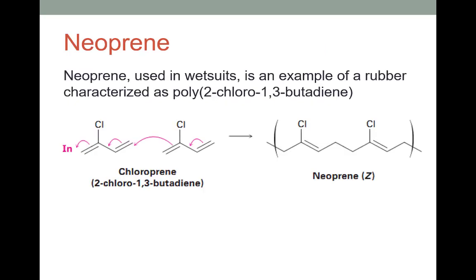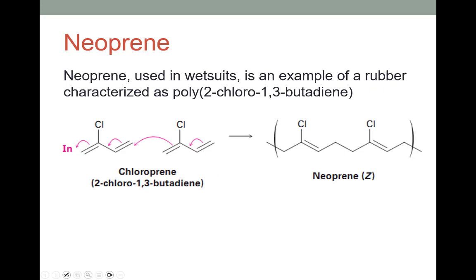Similarly, if we look at neoprene, which you may hear about in terms of diving suits, that's an example of, again, a differently modified 1,3-butadiene with a chlorine group now instead of a methyl. And so we end up with the same kind of chemistry, forming these long chains with chlorines decorating every so often here in this repeating pattern.